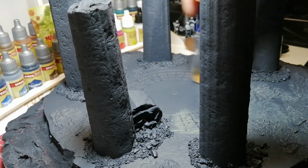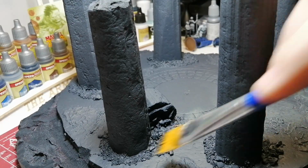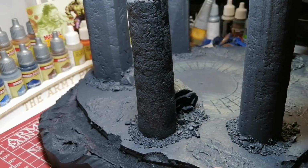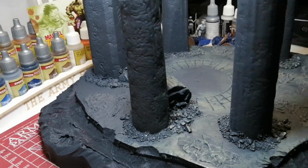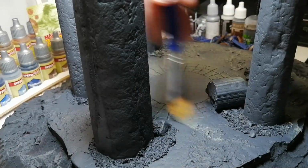Doing a little dry brush of a light gray. I think this is Stone Golem. I saw it pass by very quickly. And I'm going to try and hit, it's like a heavy dry brush, so don't be skimpy on it. Put it everywhere on the miniature. I didn't really go on the edge too much because I wanted to do more of a different thing on the sides, but I don't know. Anyways, you'll see later on when I do that part.